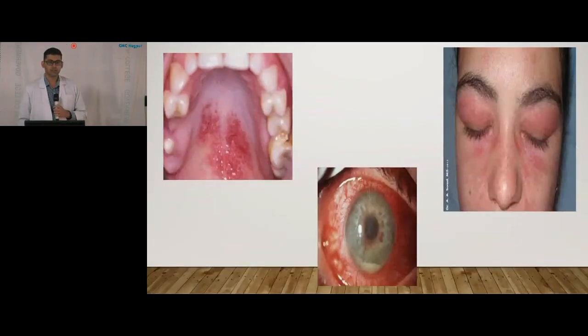Anyone? What is this? It's not something very fancy. Oral ulcer, yes, aphthous ulcer, oral aphthous ulcer involving the hard palate. No, this is not episcleritis. This is actually conjunctivitis, and if we look over here, there is hypopyon. So it is sterile conjunctivitis with sterile hypopyon, which is associated with Behçet. So actually this is oral mucosal ulceration and ocular involvement of Behçet.